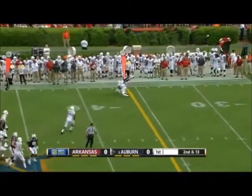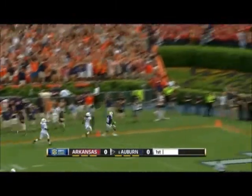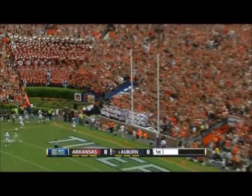They do. Wide open. Breaking free for the end zone. Here's Melvin Ray in a foot race. He scores!